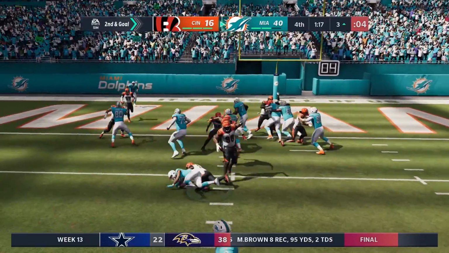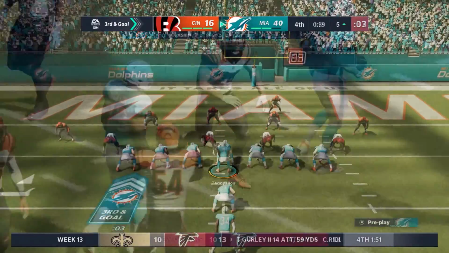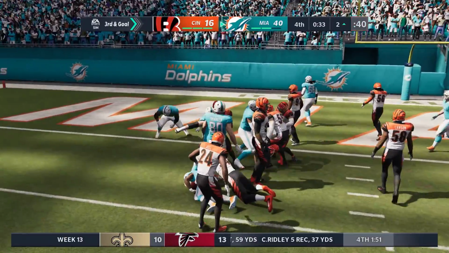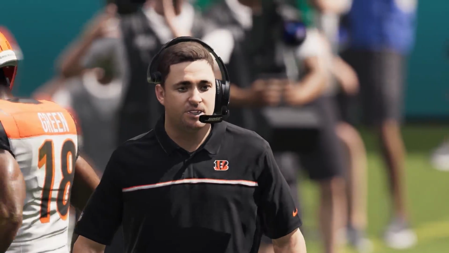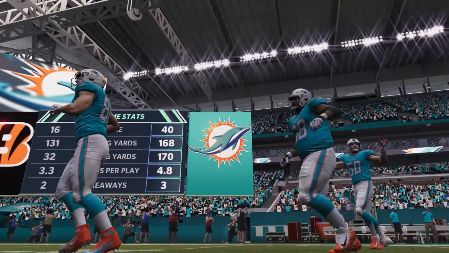Now Gaskin, nowhere to go. He'll lose 2 yards. We try and go with a little misdirection, and Von Bell makes the play, as that was Gaskin's 28th carry today. Howard gets the handoff on his 8th carry. He gets around 3 yards, and that will do it as the Dolphins pick up their 3rd win on the season and hand Cincinnati their 8th loss.